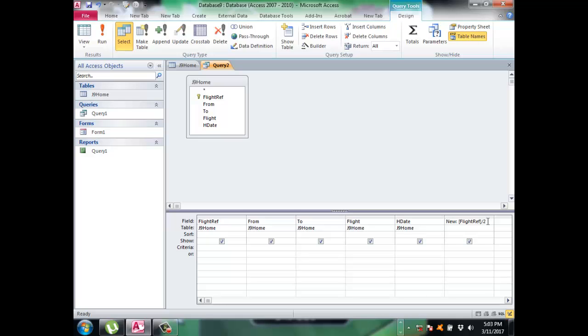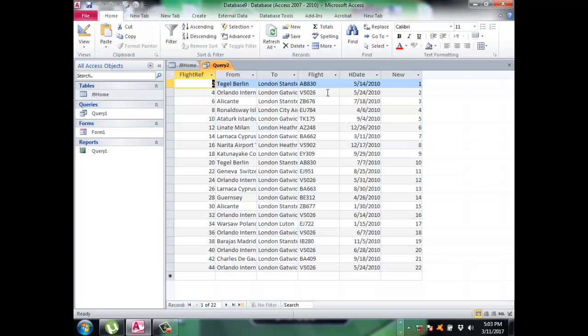Point क्या है? Point ये है कि this is of big advantage. ये जो field थी ना, this was not in my existing table. Table में नहीं थी. मैंने query में ऐड किया. This is the advantage of a query. Query does not temper your original table. आपका table उसी तरह रहेगा. Table को हम temper नहीं किया. Query में you can do anything. Okay, multiply one field by the other field.